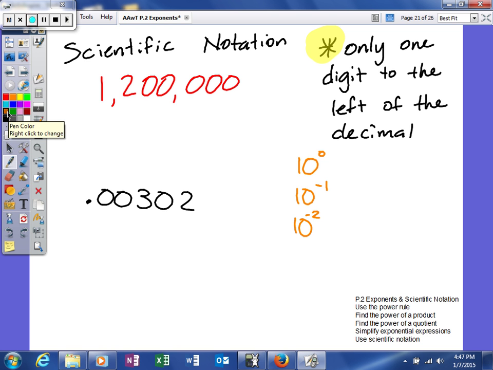So, let's look at the first one. We're going to take 1,200,000 and write it in scientific notation. What I would do first is I always look and see where is my decimal. So, in that number right there, the decimal is there. For me to have one digit to the left of the decimal, I want my decimal to be right here. So, I want it to be 1.2. Alright, so that way I only have one digit to the left of the decimal.